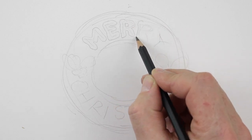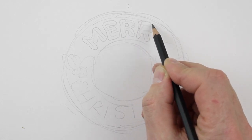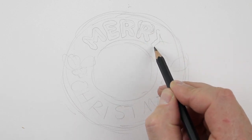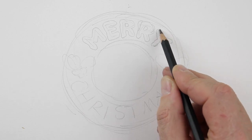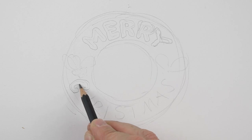I tried different type styles and things, and I think it's best to do it simple. I've decided to try and keep this one really simple. That must be a bit fatter there, I think, and all around it.